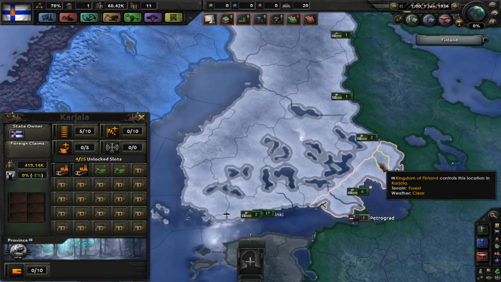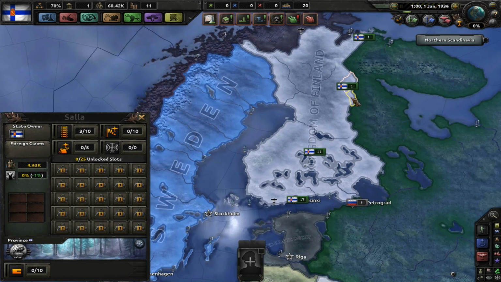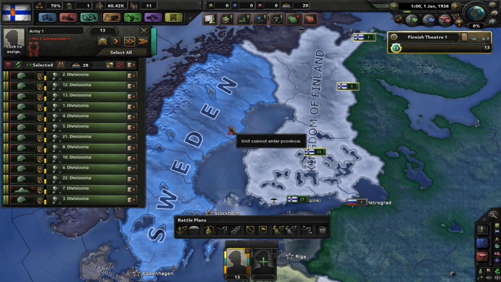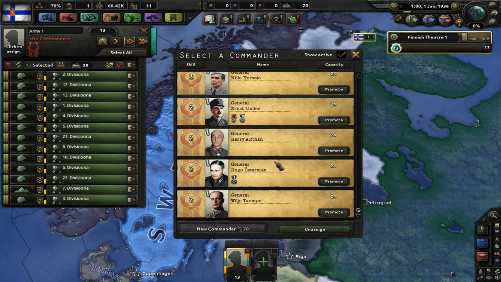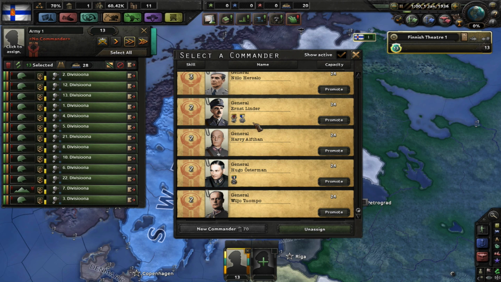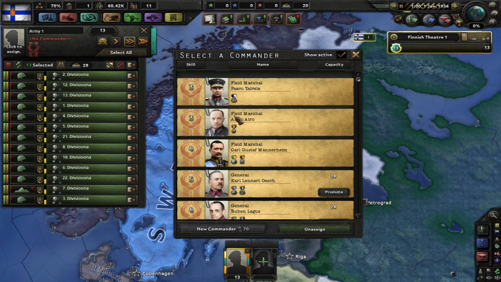Now, the first thing is, we have all of our original land. We are Finland. We haven't lost any land, we haven't gained any land. We have an army of 13 divisions and quite a few generals. I like this. We've got a ranger here, we've got a winter specialist. Damn, we've got some men. Mannerheim, Carl Gustav Mannerheim, sounds like a fella.